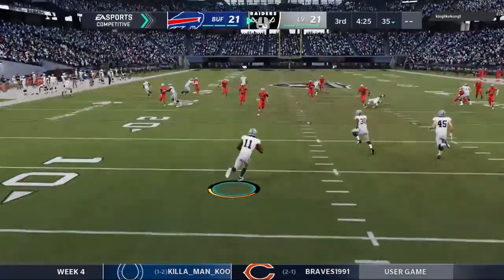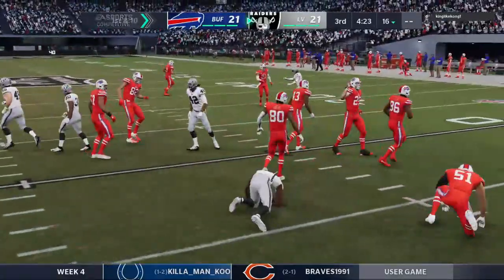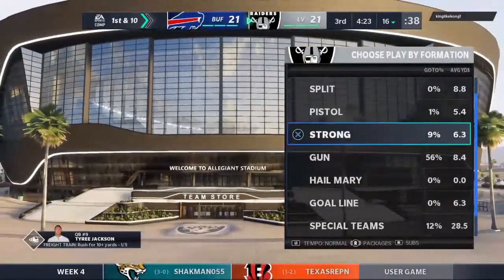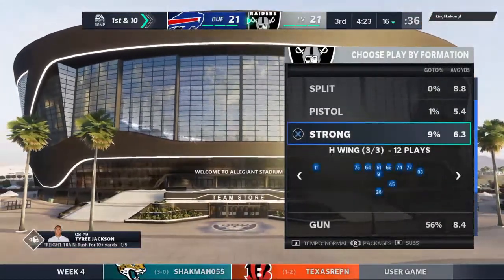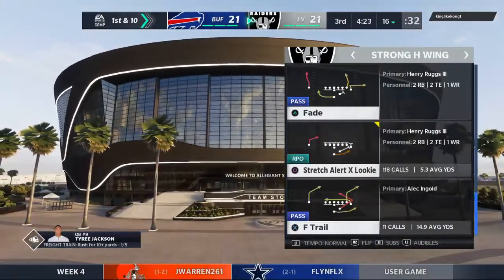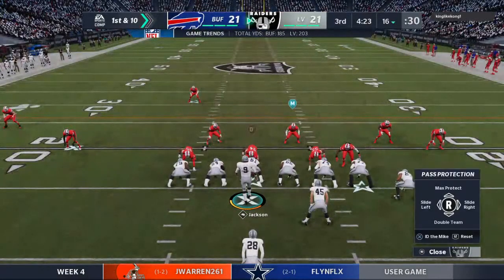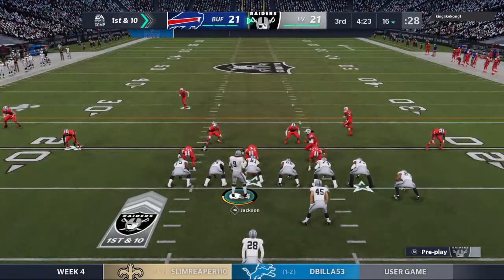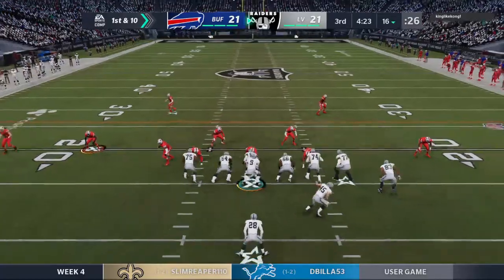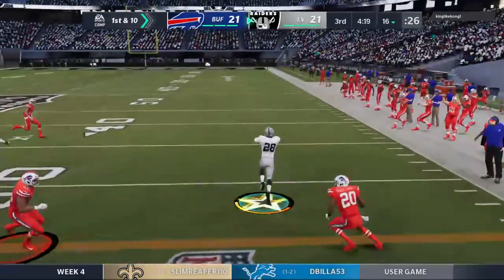Fields it in the middle of the end zone. And in hindsight, probably should have taken a knee as he only gets this out to the 16-yard line. Their own 16-yard line. The offense for Las Vegas about set to begin the drive. And their lead has evaporated in this third quarter. It's tied once more as they begin with a 1st and 10.